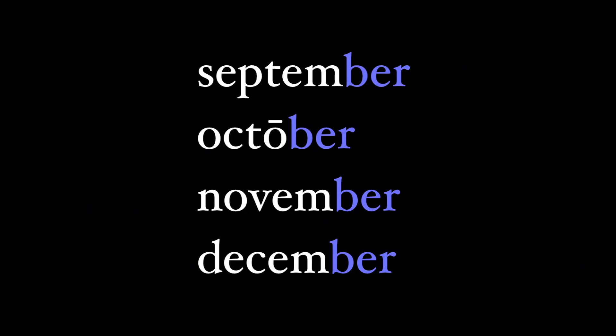The last four numbers should look familiar to any English speaker. Just put a '-ber' after them and you'll get the name of our months: September, October, November, and December. Now unfortunately, September is the ninth month, not the seventh. October the tenth, not the eighth. November the eleventh, not the ninth. And December the twelfth, not the tenth. But these months were originally named back when the new year began on March 1st, instead of January 1st — so now these names would make sense.